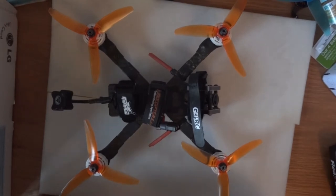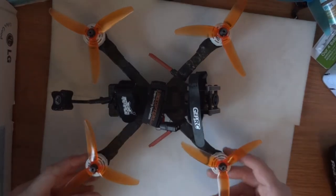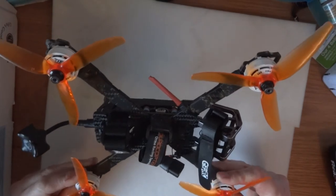But as is often the case with Racer Star stuff or any of the cheap stuff you can buy on Banggood, etc., you're sometimes in the hands of gods as to what you get. And while that original one I put in the Martian was brilliant, I'm wondering whether I've got a slightly duff version here, and maybe that's why I'm fighting so many odd characteristics. Maybe I'm completely wrong, maybe it's just the tune is way out, but in terms of my experience, that's what it feels like. My other irritation is these motors.